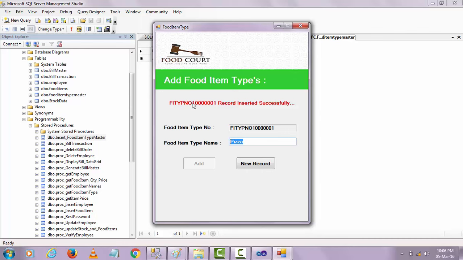When you click on new record, the label data will be removed, and this food item number generates a new ID. That means here it was displaying 1, so it displays 2, and this text box will be empty.